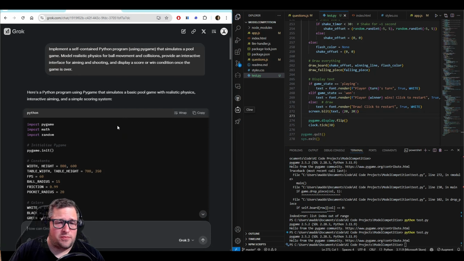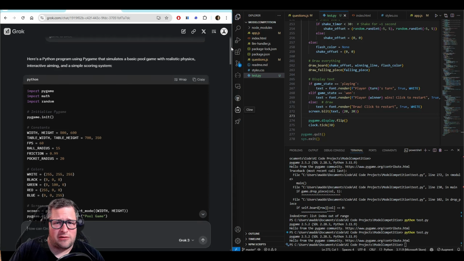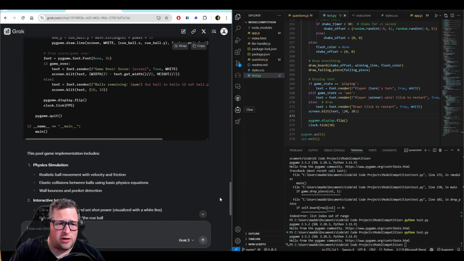All right, now let's jump over to the pool game. This is absolutely one of my favorites to do. This is the one without think. A lot of models struggle on this. A lot of them actually crash. I'd say about 50% of them don't even run properly. I'm a little bit worried about 208 lines of code. I'm not gonna lie, that seems like a very small amount of code for this, but we'll see.